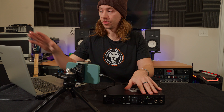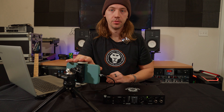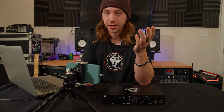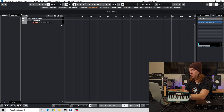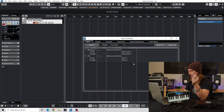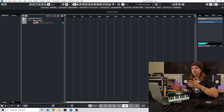The LED indicator will show green for USB 2 computer connected, yellow for USB computer and OTG both connected, and solid red if only OTG is connected. We now have a yellow light confirming both devices are connected. Let's say I have a virtual instrument — a piano — and I'd like to rehearse or record it into the DAW. I'll pull up the piano on the phone and show you what to do in the DAW. We'll make sure we have a track armed with OTG one and two selected for a stereo input, and now if I play my virtual instrument on the phone, it comes directly into Cubase.